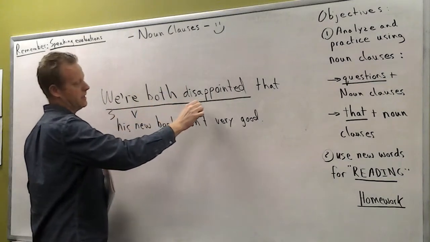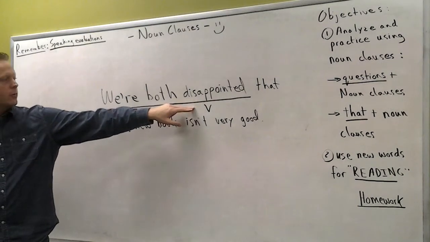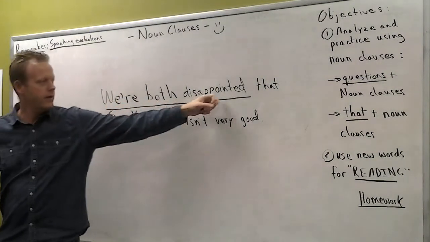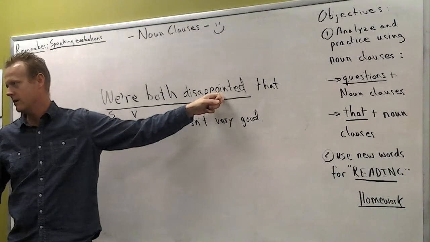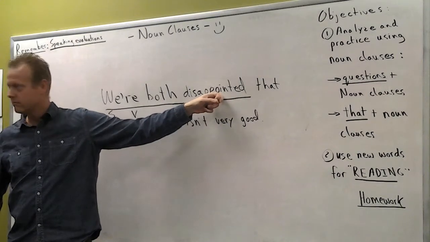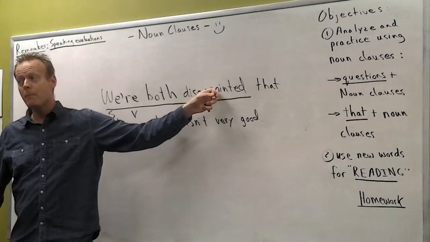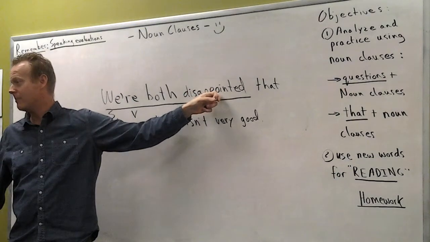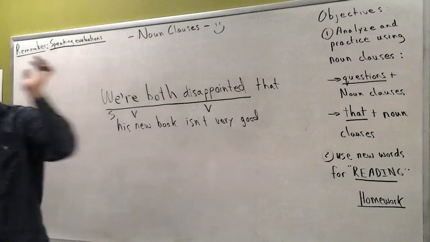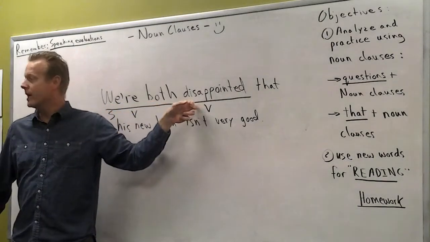Now this is interesting. Let me ask you guys. We said this is a predicate adjective, right? Really, when I have a be verb and a verb ending in ed, is that an active or a passive sentence? Passive. Because the verb be is... Yeah, good. Thank you, sir. So when you have a be verb plus a past participle, it's a passive sentence. And I just told you, participles act like what? Do they act like nouns, adjectives, or adverbs? Adjectives. That's why they're calling this a predicate adjective.